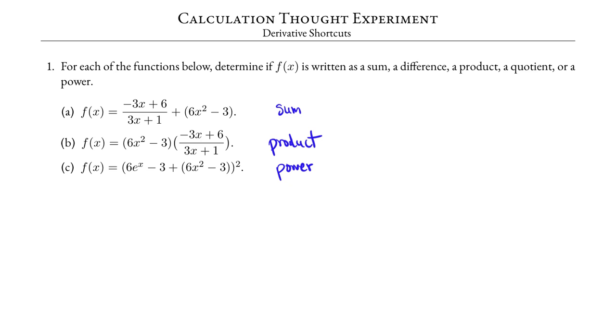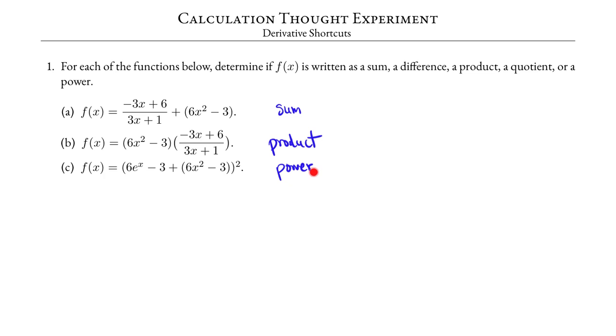And again, within each of these sum, product, power, there might be others. But initially, at the big picture or as the whole, we see that the first one is the sum, the second one is the product, and the third one is a power 2. Recognizing this will help us use the correct rules.